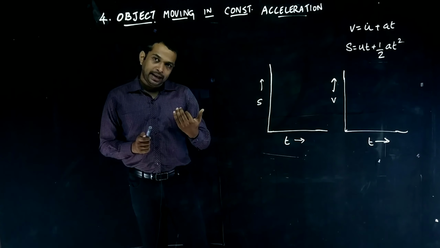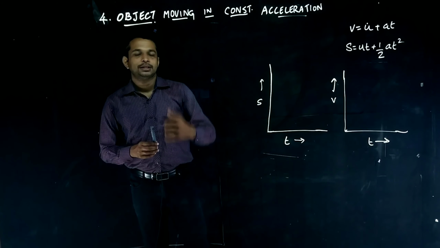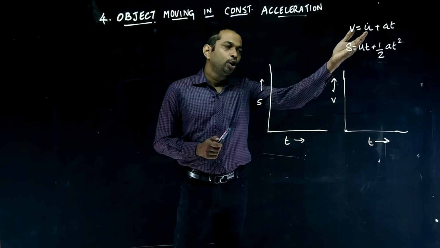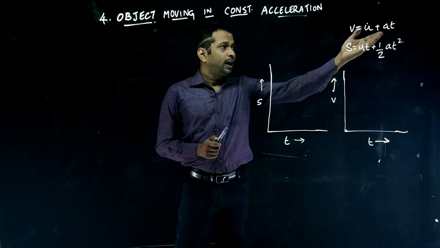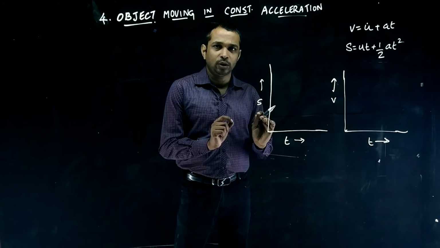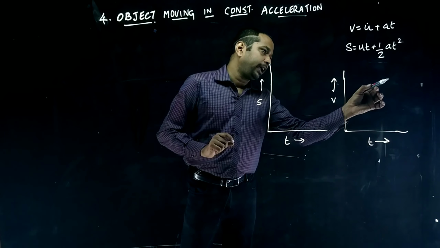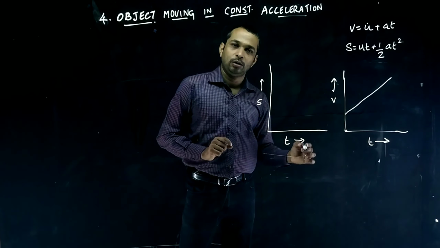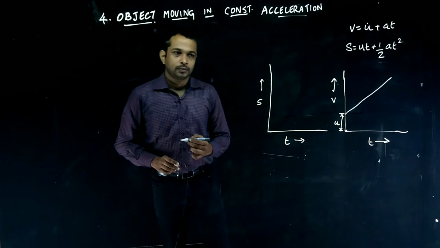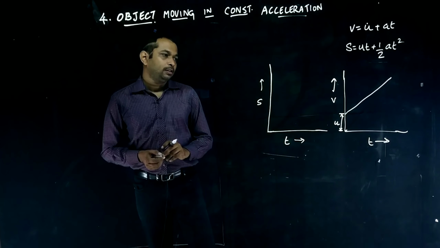Now the fourth case, the object is moving with a constant acceleration. It is already moving and the driver has decided to increase the speed of the car. Okay, let's see how the velocity time graph looks. Here you have got a value for this u and at is also some other value. Here the graph is not going to start from the origin because you have got some initial value for the velocity. Instead it will be something like this, and this is the value of your u, and the slope of this line as usual will give you the magnitude of the acceleration.